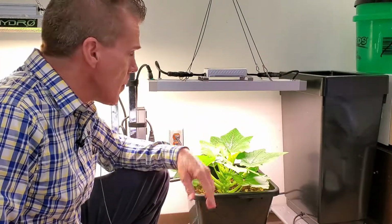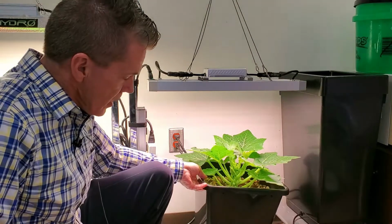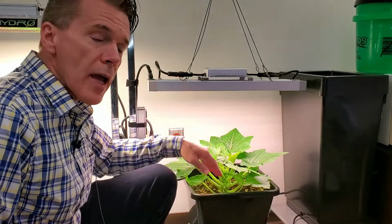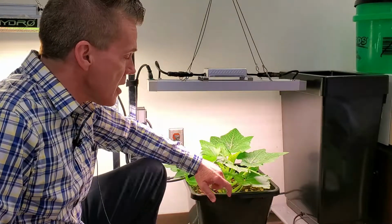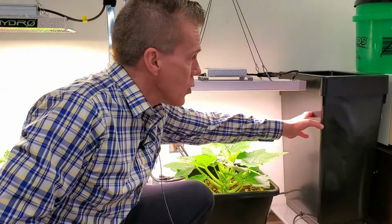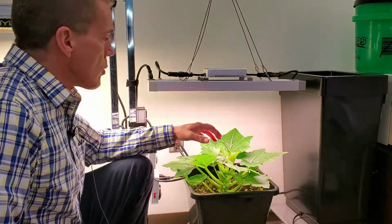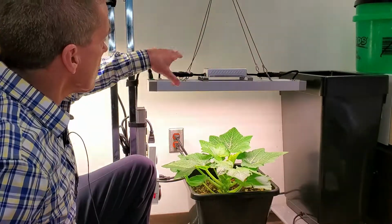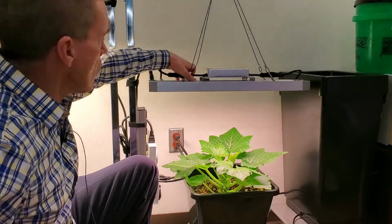This plant is in an autopot, and it has coco coir and number 3 perlite 50/50 for the grow media, being fed Dynagrow nutrients from the reservoir to the side here. So you can see so far that this plant is looking very robust. I am pleased with the results so far.